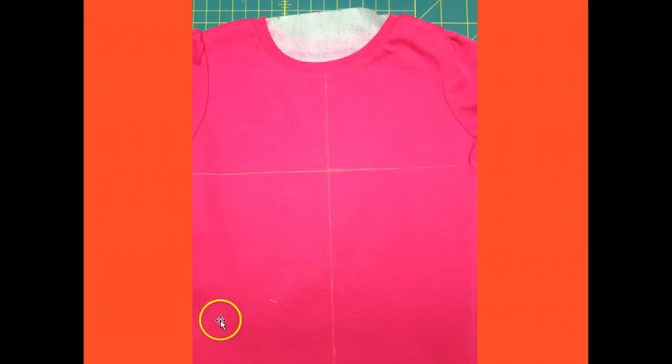So our next step here, we turn the shirt back right side out, and we're going to mark it if you haven't already turned it inside out. So we mark the center. And when you mark the center of the shirt, sometimes people will mark just a small little mark in the center, and that's okay, but I also like to really extend those lines. This is just with a simple chalk marker, and I like to really extend those lines.